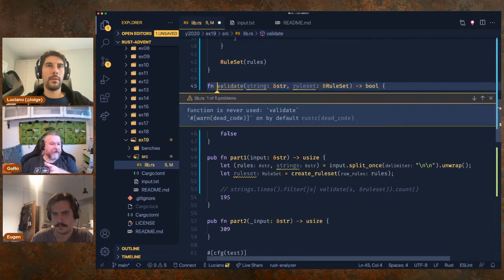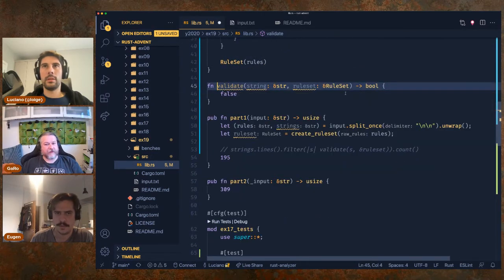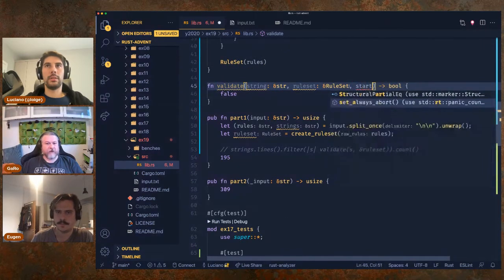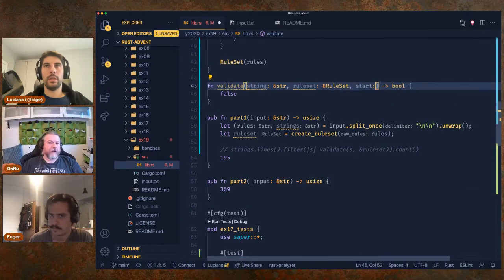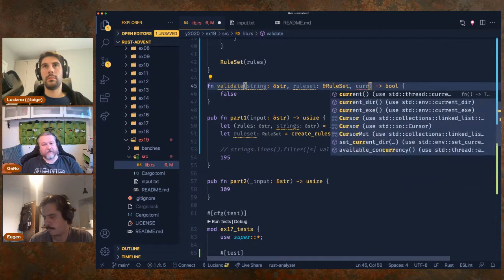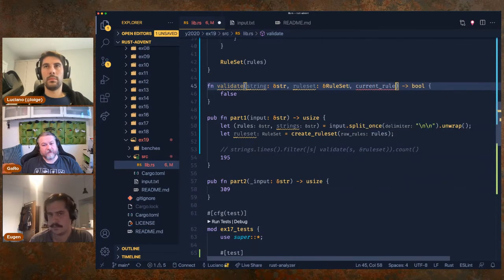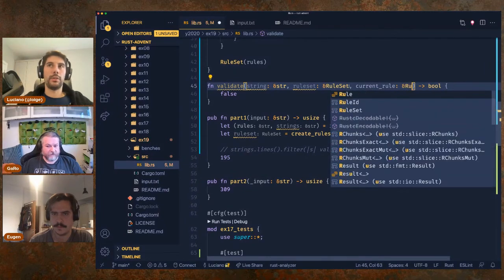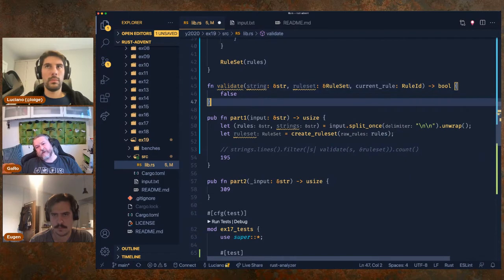Add a third parameter with the rule. Yeah, so start. The current rule, because it's not start rule. It's called the current rule ID. Either a reference to a rule or a rule ID. Yeah, a rule ID.